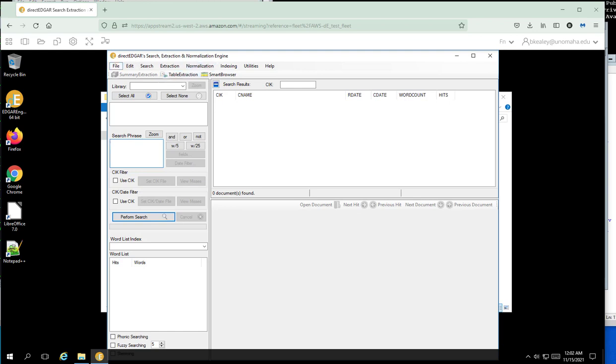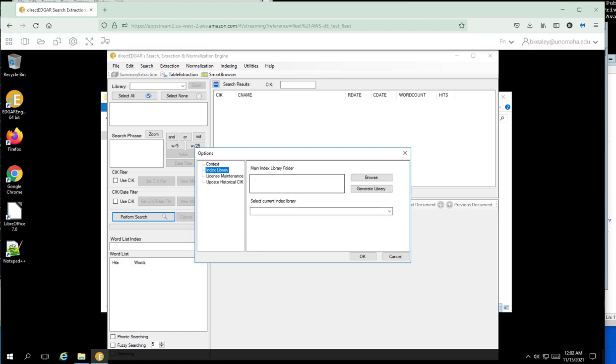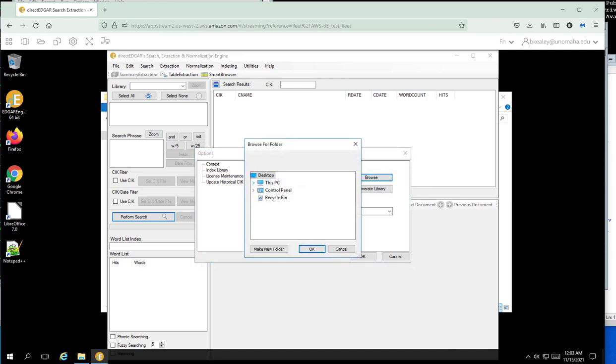We're going to come up to File, Options, and we're going to go to this index library icon. There may or may not be a path listed here. If there is a path listed here, all you have to do is hit the Generate Library button. If there's not a path listed, you need to select Browse, go to this PC, select Share, and select directEDGAR Accounting.